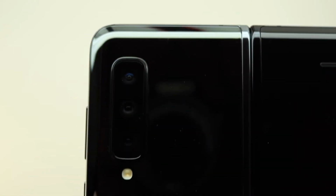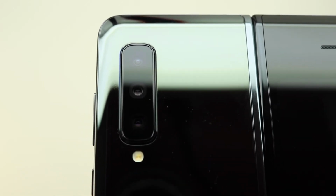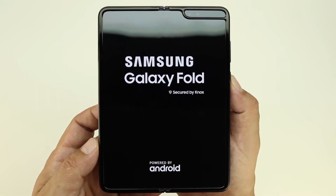And the second 12 megapixel camera, or the lens on the bottom, is a telephoto lens that comes in at f2.4. Okay, finally we got all that out of the way. Now let's go ahead and hit the power button and see if we got some juice. And as you can see, we do.